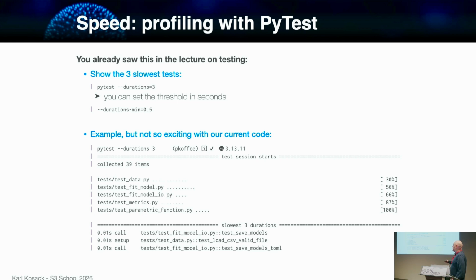But in principle, you might have a test that's very, very slow, and that gives you an idea where to look in your code by seeing what that test does. But this is pretty heavy, and this means that you had to have written a test that's small enough to find where in your code there's a problem. So this is not the most useful way to do it, but it's something you can try right now if you have it.